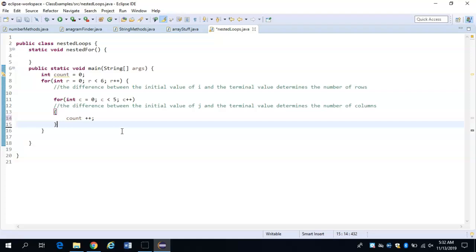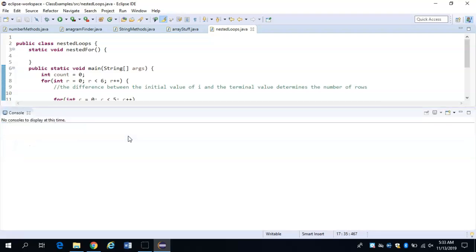So you come up with what you think count might be. I would say it's going to be 30 because this is going to run 5 times for each value of R. And since we have 6 values of R, that's just going to be 6 times 5. And we can check this. All right, so we're outside of this loop. We'll just tab over. And we'll just print count at the end. And again, we expect count to be 30, and we'll see what we get.